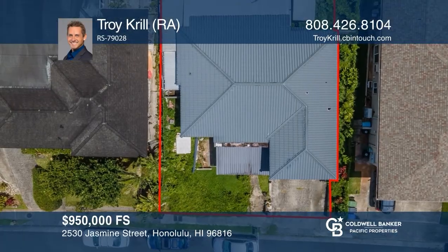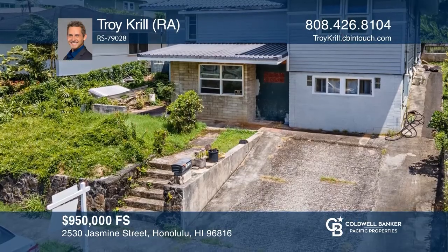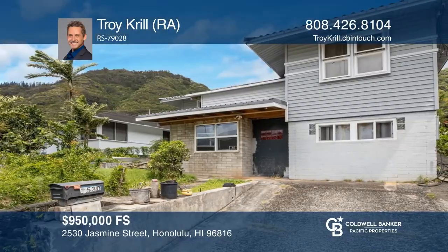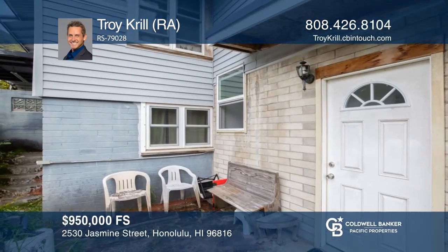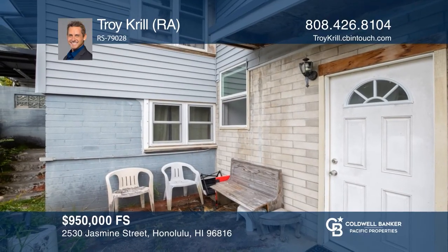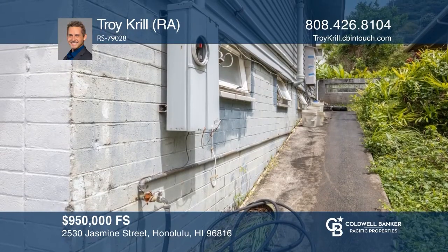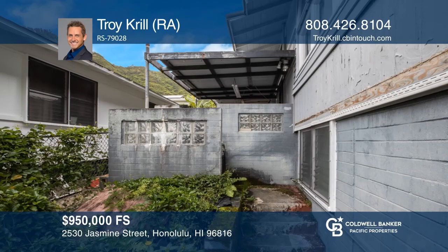Location, location, location. You can change this 4-bedroom and 3-bath house, but the view is here to stay. The current home is over 2,000 square feet of living space on an approximately 5,130 square foot lot. Enjoy beautiful Diamond Head and ocean views on this breezy, secure hill in the back of Palolo Valley. Imagine the stunning sunsets you can enjoy. Wow!